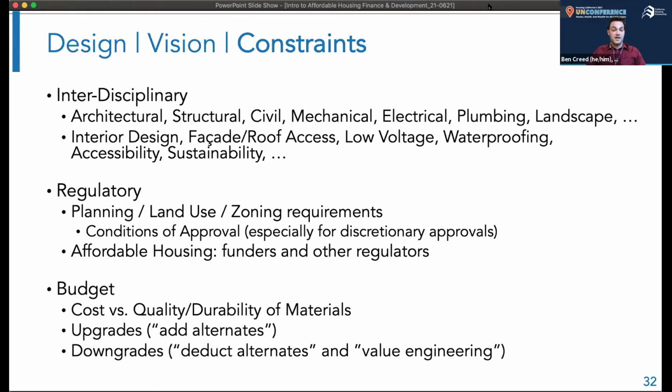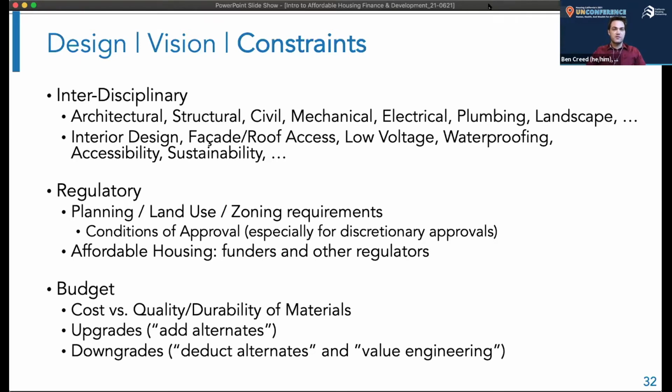But on the flip side, if your budget is tight, or if there were unforeseen expenses during construction that had not been budgeted for and you have to dip into your contingency, you may be downgrading certain design elements or value engineering, trying to get the most bang for the buck in terms of decent quality and durability and decent aesthetic value at as low of a cost as possible, so that you don't run out of funds.